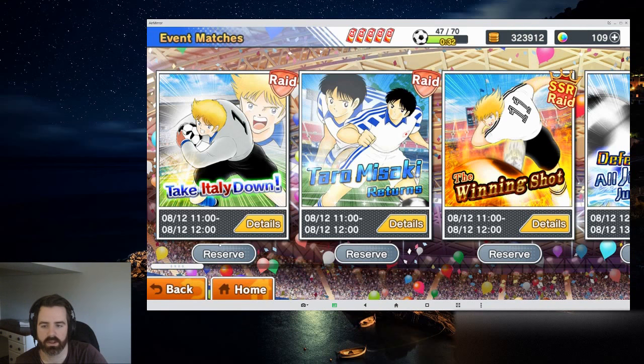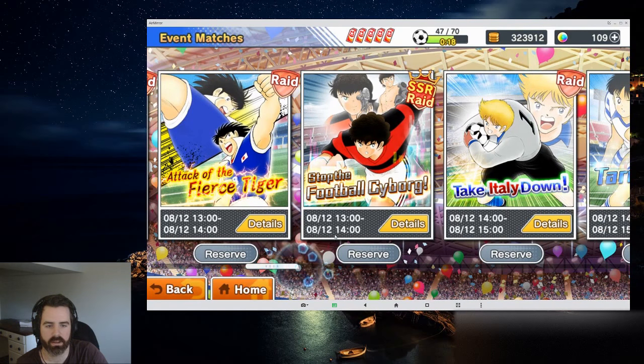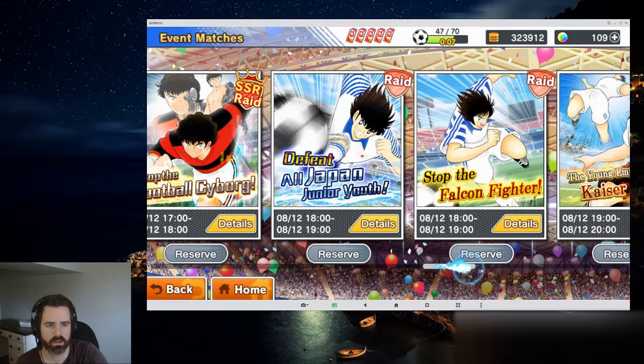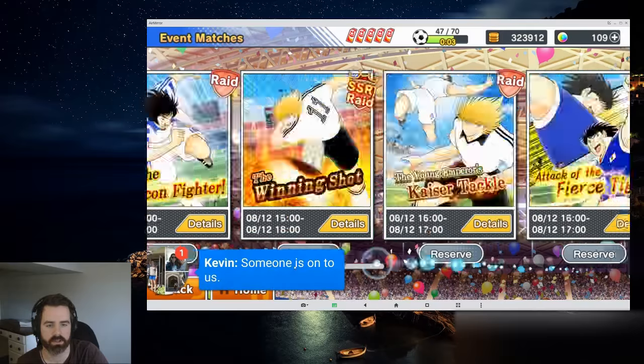It looks like there's a break from 10 to 11. There's no raids, but then there's raids from 11 to 12, from 12 to 1, from 1 to 2. So there's raids going on and off almost all day. You'll see some of them are just the normal raids, some of them are the SSR raids. I guess this only shows raids. I thought this showed dailies as well.